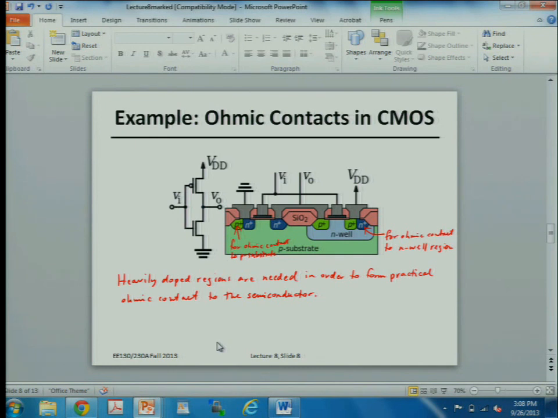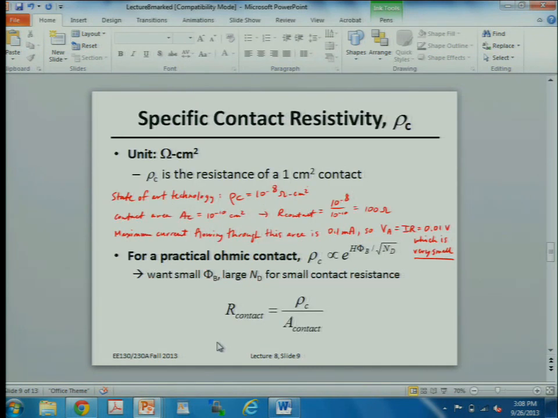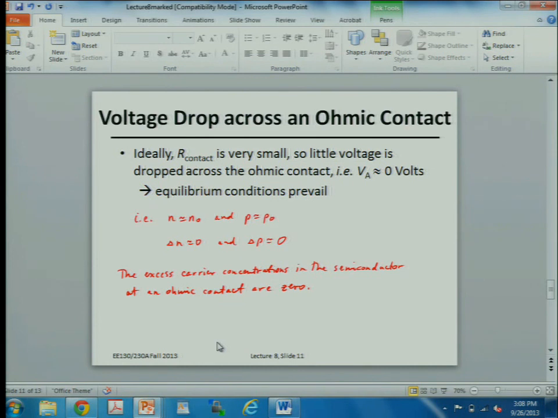Right? Okay. So the example I gave you actually had too much current flowing through this small contact. If a contact hole is that small, we wouldn't really flow a milliamp through it. More practical is about 1/10 of a milliamp. So the voltage drop, for reliable circuit operation, is going to be 10 millivolts rather than 1/10 of a volt. 10 millivolts is negligible compared to a typical operating voltage of 1 volt. So that's why we can make the assumption that the voltage dropped across an ohmic contact is negligible. And therefore the excess carrier concentrations are essentially 0 at an ohmic contact.